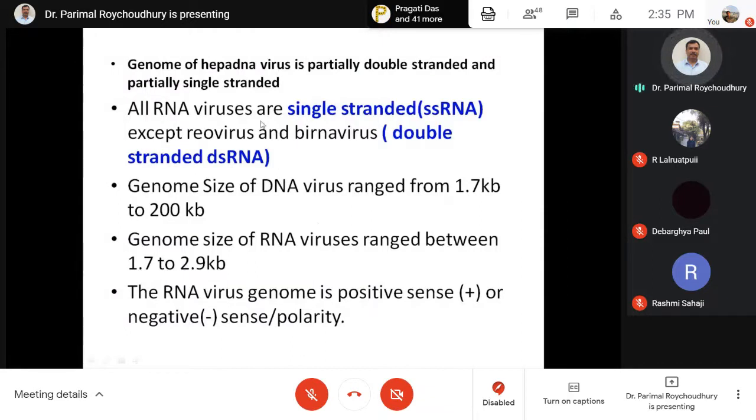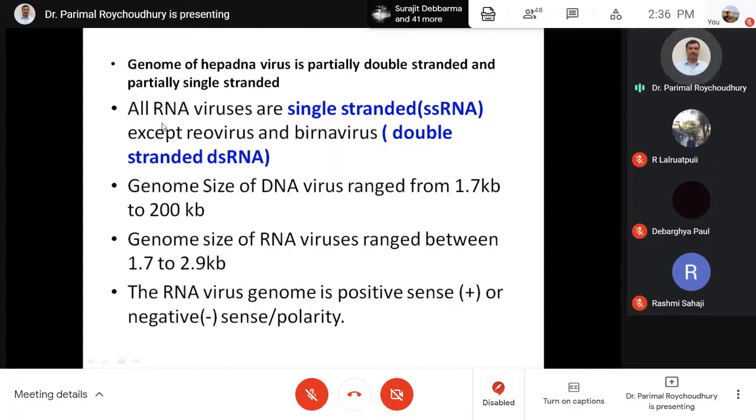There is another DNA virus group we call hepadnaviruses. It causes one major infection in humans, but one member causes infections in ducklings. The name Hepa DNA is derived from the main clinical manifestation, hepatitis. It causes severe hepatic damage. In hepadnaviruses, the genome is partially double-stranded and partially single-stranded. This is quite a phenomenal thing we could see in the viral DNA.